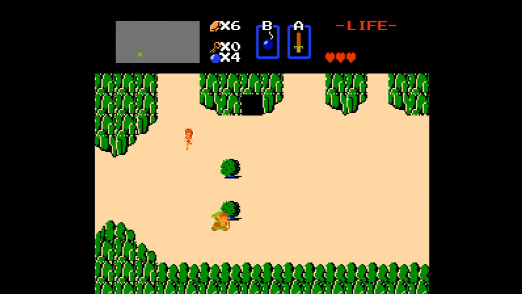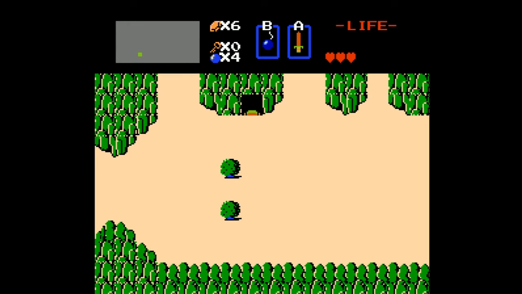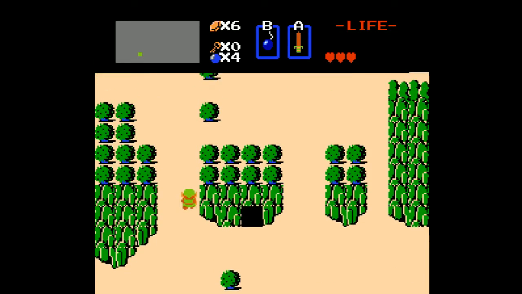Maybe later. I think it takes two or three hits to kill those guys. What am I doing? I don't need the fairy. Can't even really grab her anyway. What do we have in here? It's the old woman all by herself. That's what happens when you don't have anything to give her. We need that letter again.